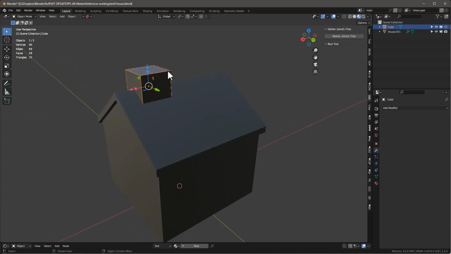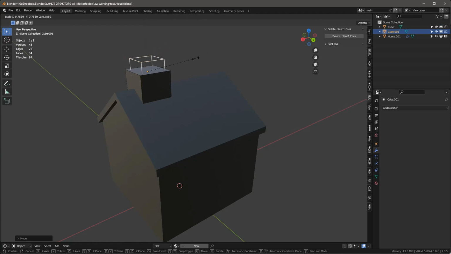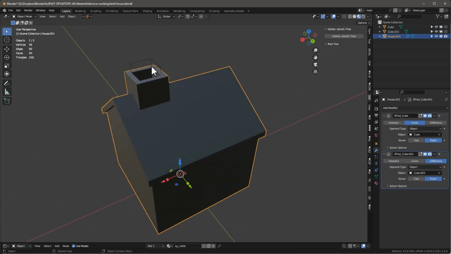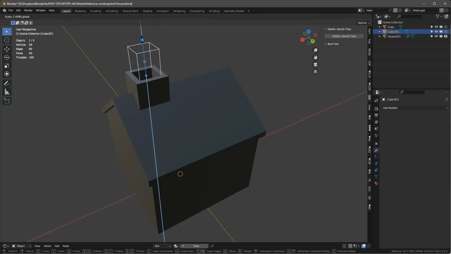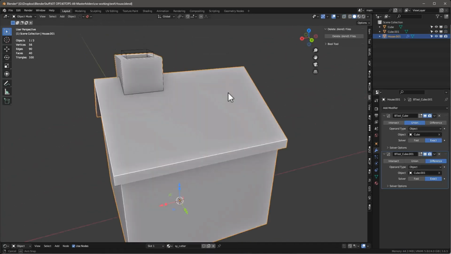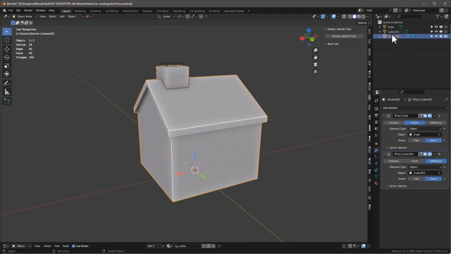And so then I'll take that and I'll say Shift D, scale it up, scale it in, something like that, and take this and say Control minus to add a Boolean subtract modifier. And I can take this little guy and just stretch him out all I want and move him down so he goes far down into that thing. Get the idea. Okay, now once this is done, you'll see that we have 3 objects over here.